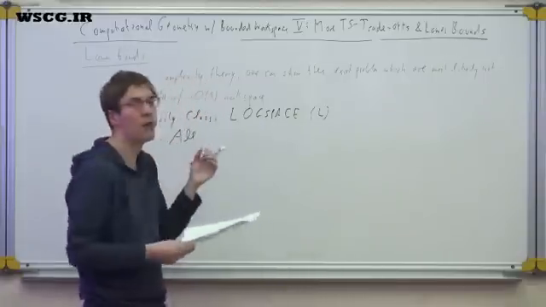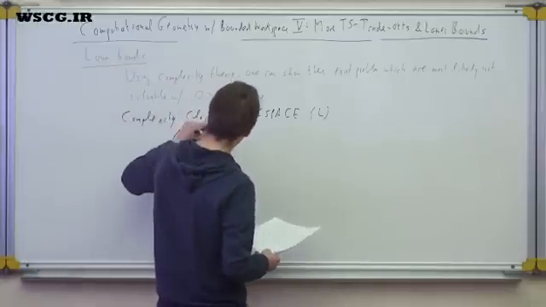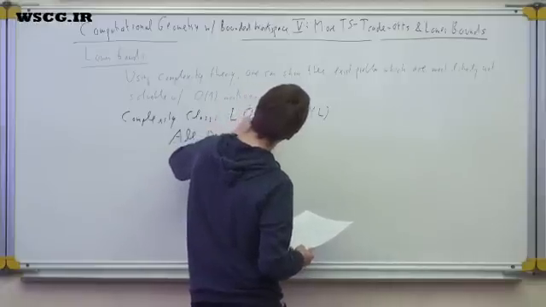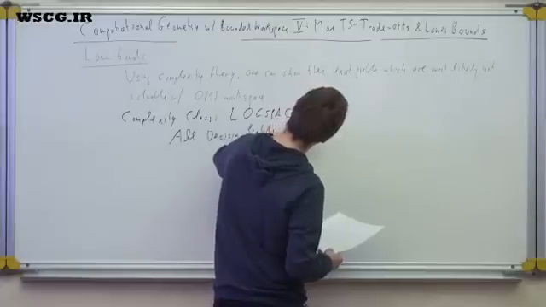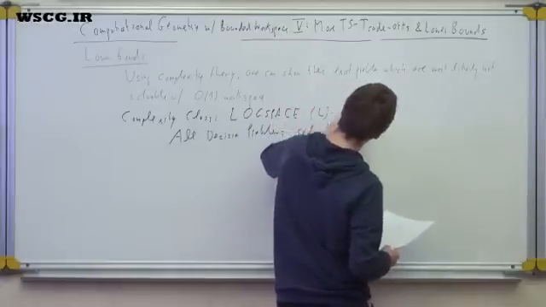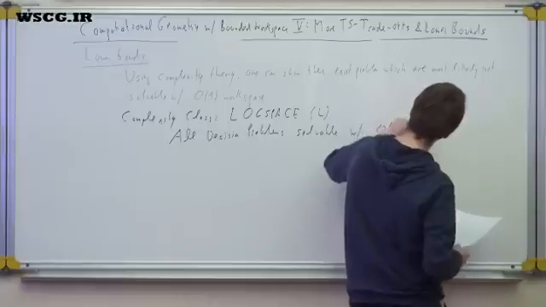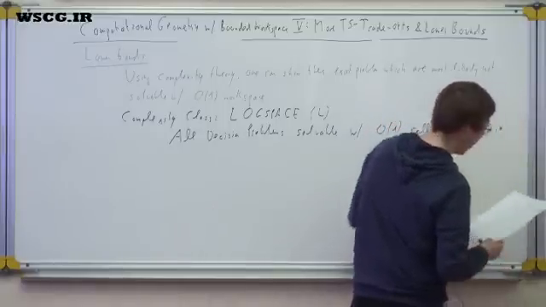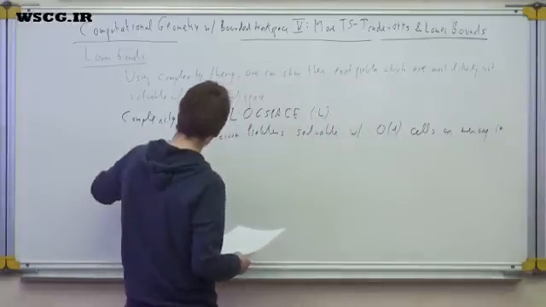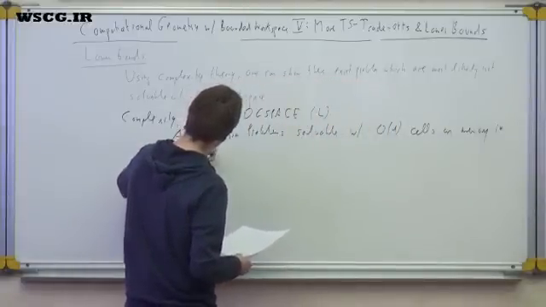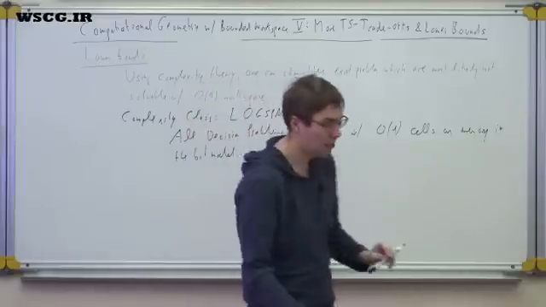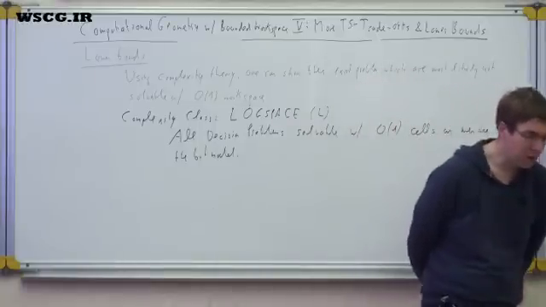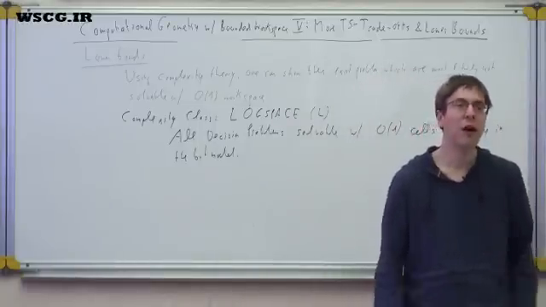And so log space, in our setting, is a set of computational problems, all decision problems solvable with O of 1 cells of memory in the bit model. Right now I'm doing complexity theory, and because we want to prove lower bounds, it becomes much more important to specify what exactly the model is.